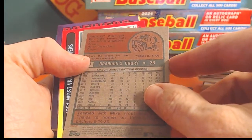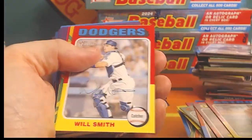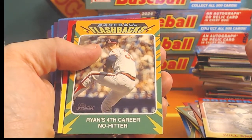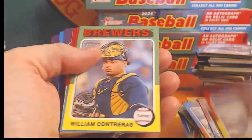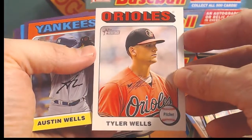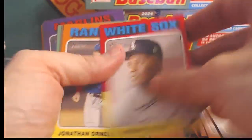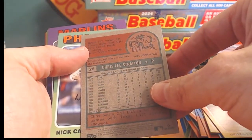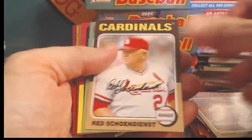Hunter Brown, Brandon Drury. Christian Yelich for the Brewers, looking pretty good so far throughout the year. Stowers for the O's. Flashbacks, Ryan's fourth career no-hitter. Chris Morel for the Cubbies. Tyler Wells. White, got to think that's definitely a short print there for the Orioles. Austin Wells. Hyun-seok Kim for the Padres. Oscar Colas. Chris Stratton. Braxton Garrett, that was for the Marlins.